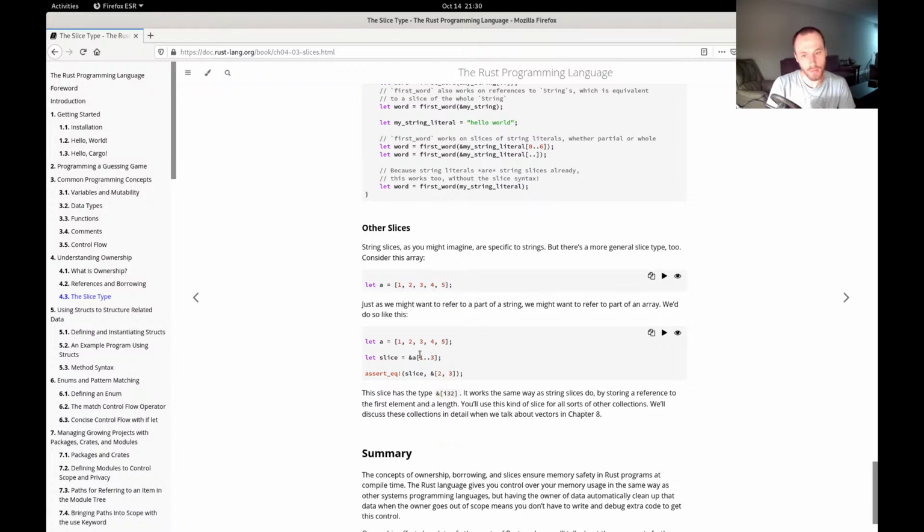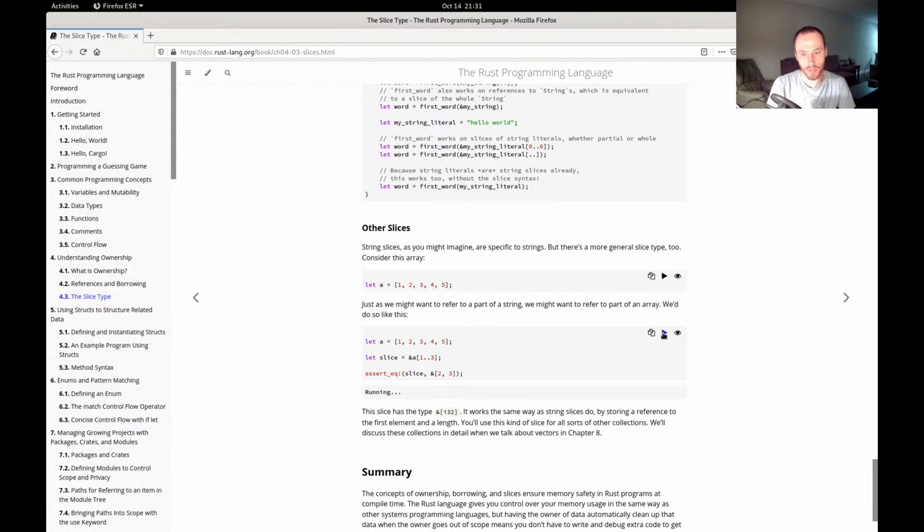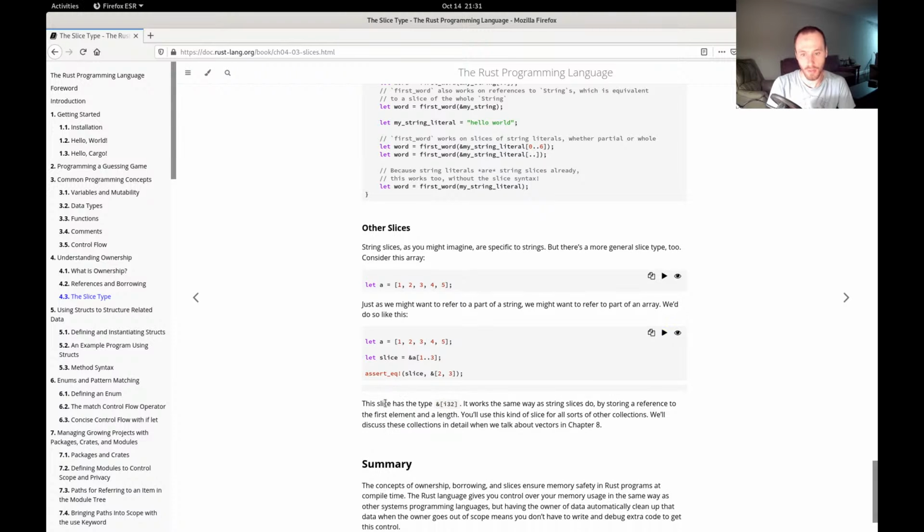Right, okay, so a reference to an array that just has 2 and 3 as its elements. So this 1 to 3 references this and this. And this should be true, because a reference to an array of 2 and 3 is the same as the slice. Bam. Running, asserts, cool.